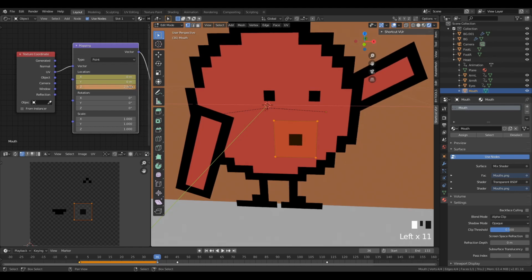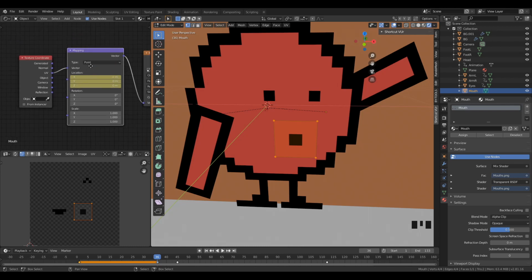Z's not going to make any sense because it's a flat plane, but you've got your rotation. Oh, yeah, vectors are a little weird, and I don't fully understand them. You'd think it would just rotate like normal, or like we saw in the editor, but no, I guess not. Whatever. Yeah, you can do a bunch of weird stuff with mapping nodes.